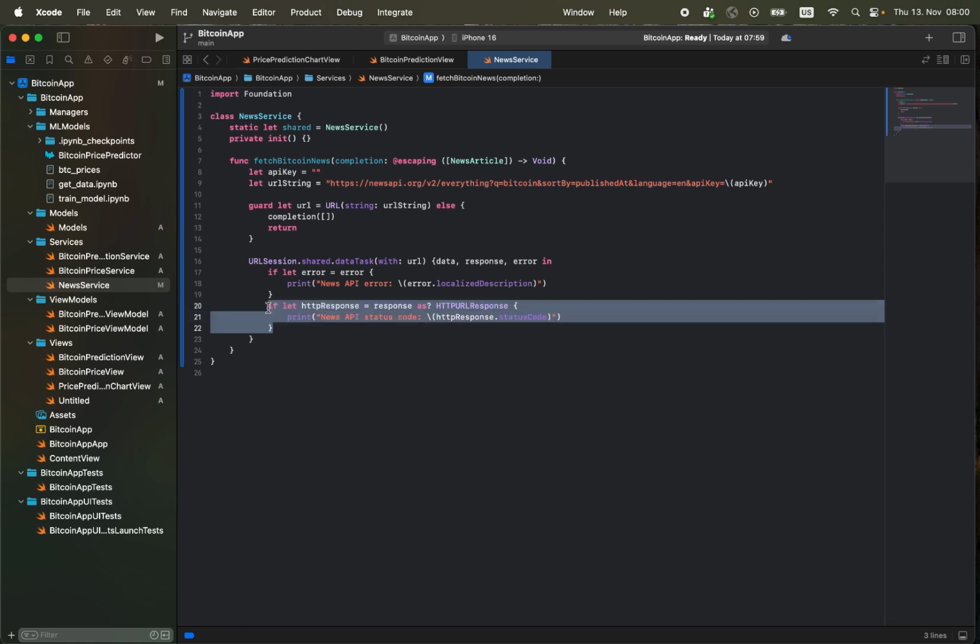These two lines of code cast the response to an HTTPURLResponse to print the status code. So if you see 200 it means success, while a 404 or 500 helps us debug issues quickly. Even if there was no error, we need to make sure we actually got data back from the server. So we need to guard the data.